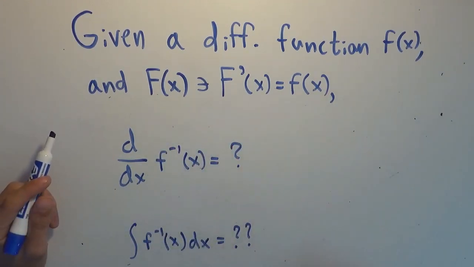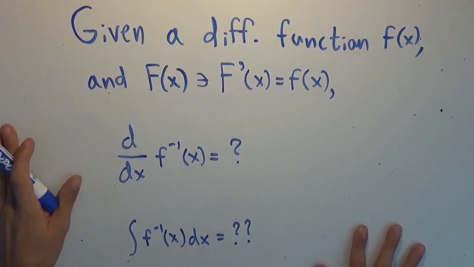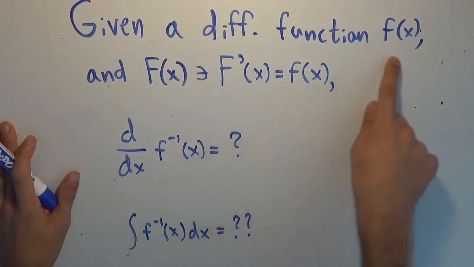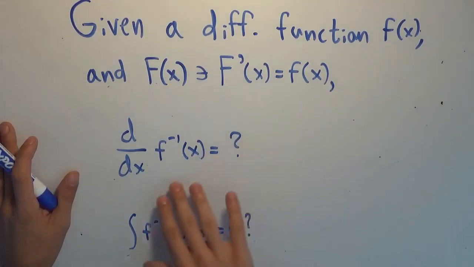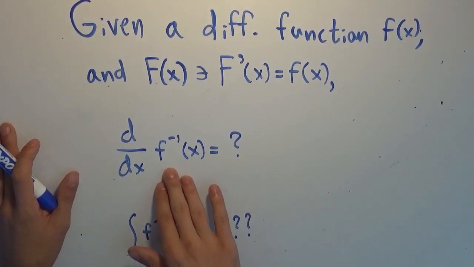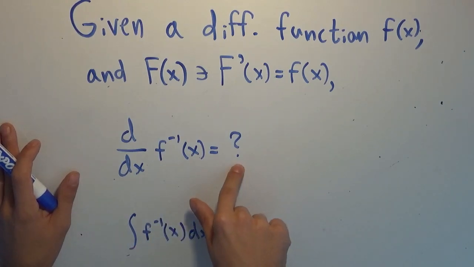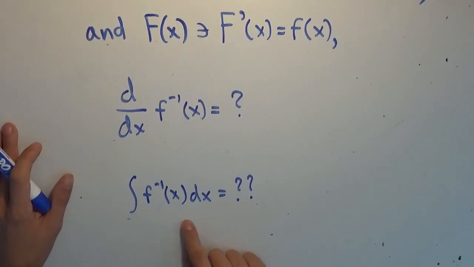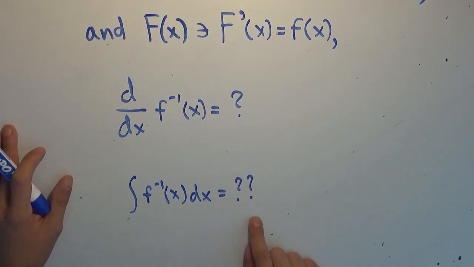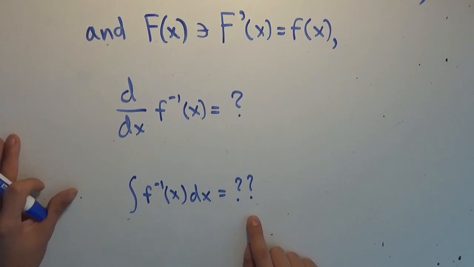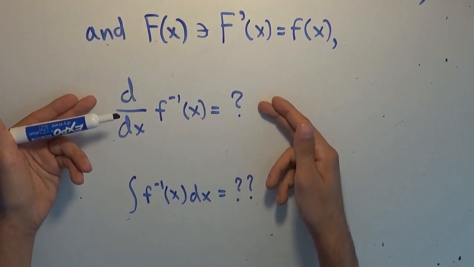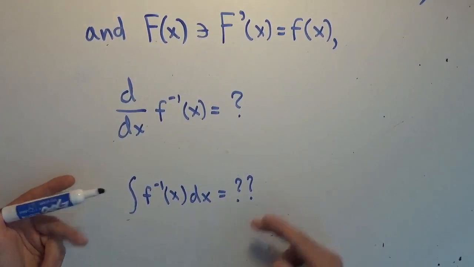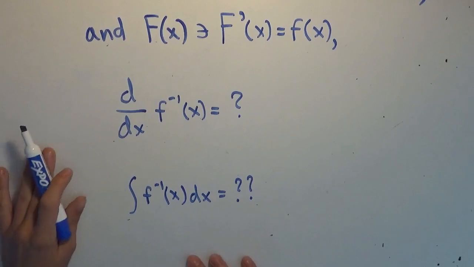So given those two functions, we want to determine what the derivative of the inverse of little f is. So for a general differentiable function f of x, we want to know what the derivative of its inverse is. That's given a difficulty of 1 question mark. And then we also want to find out what the antiderivative of the inverse of little f of x is, and that's given a difficulty of 2 question marks. Now I don't know that that actually reflects the difficulty of the question. We're just going to do this one first and then use that answer to inform the answer to this question here. Okay, so let's see if we can attack these problems.